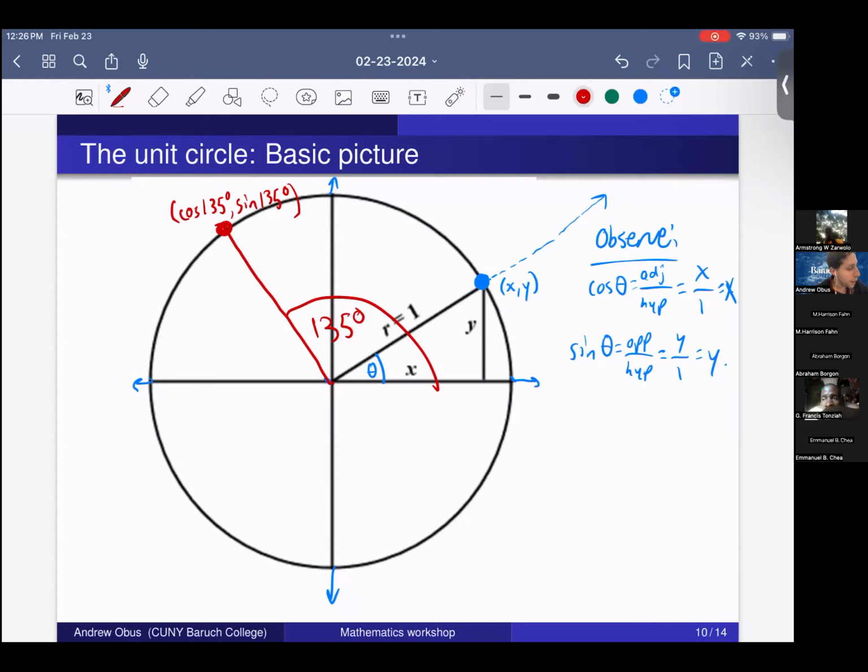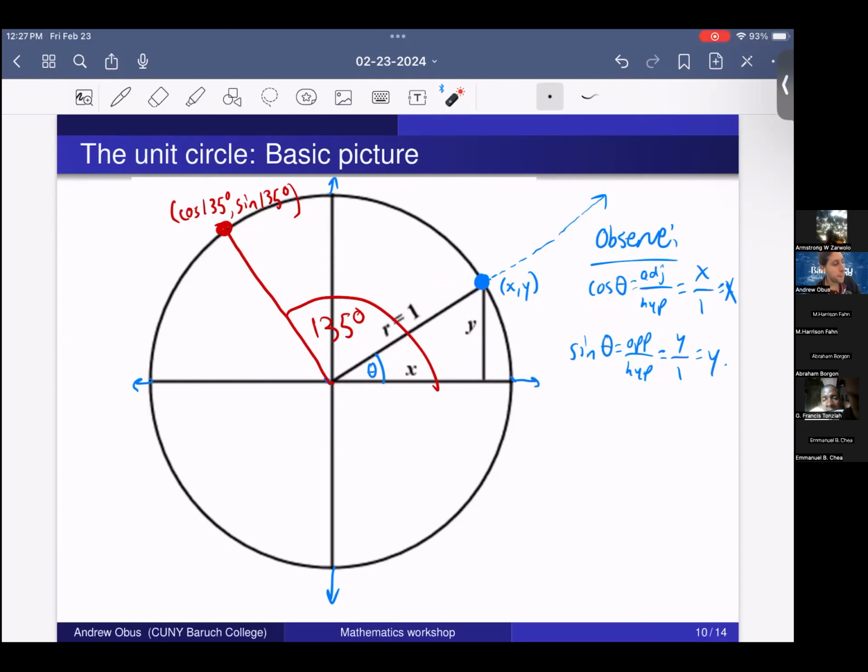So this is what we've got, right? Now using the unit circle, we can define sine and cosine of any angle. You just draw that angle counterclockwise from the positive x-axis. You draw a ray at the appropriate angle, and you look to see where it hits the unit circle. The x-coordinate, whatever that is, is the cosine of the angle. And the y-coordinate, whatever that is, is the sine of the angle. And we see that this agrees with our standard definitions for acute angles. Here, the x-coordinate is exactly adjacent over hypotenuse, and the y-coordinate is exactly the opposite over the hypotenuse.